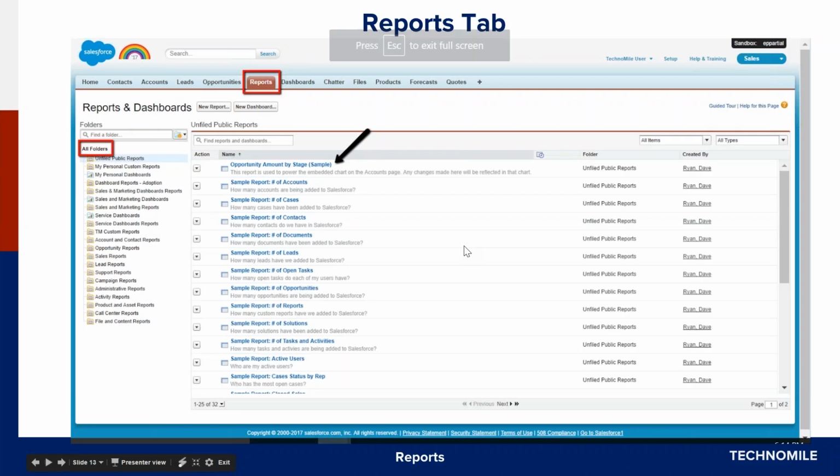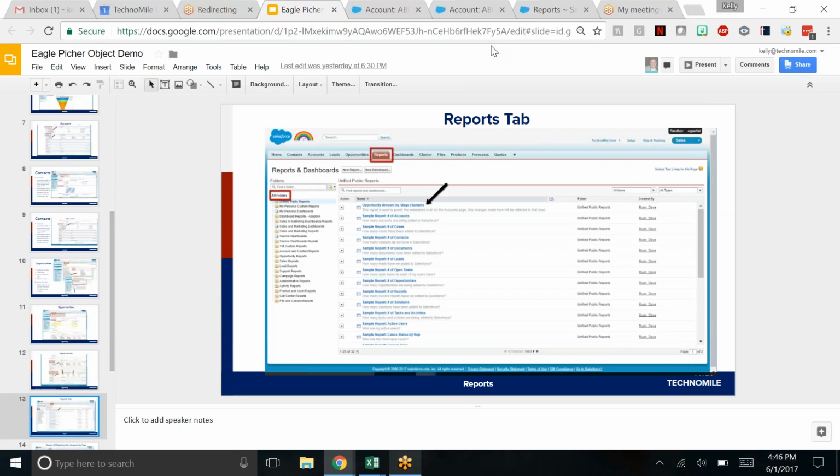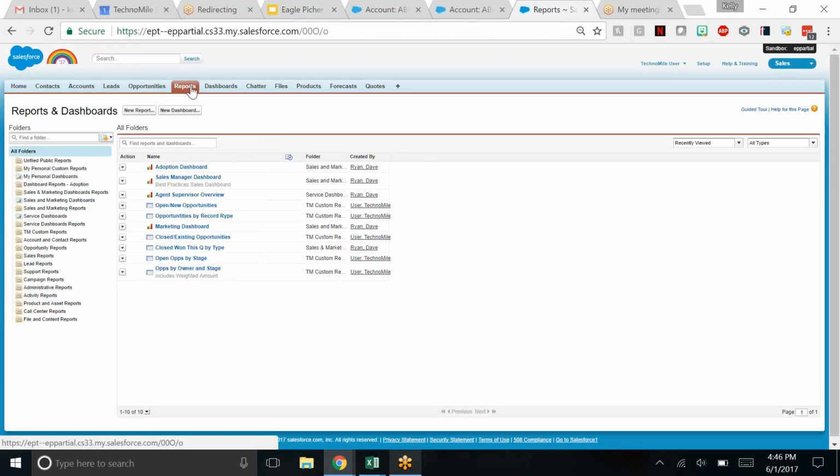So Salesforce reporting out of the box, what you'll see is you have a reports tab in your tab ribbon. On the left-hand side, you'll have a series of report folders. And then you will also see the reports that you have access to run here in the report list. So reports can be built off of any of the objects and the fields that any user has access to. So what I've done is I've created just a couple sample reports based off of the sample opportunity data that I had put into the system, just to kind of give you guys an idea of what the Salesforce reporting module looks like.